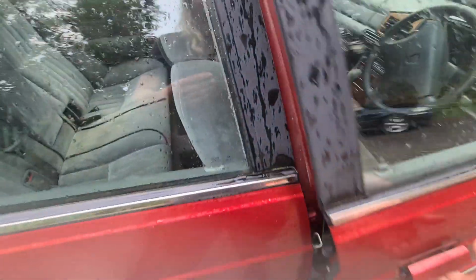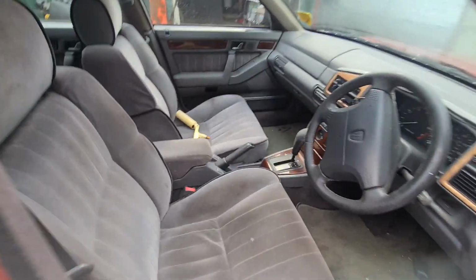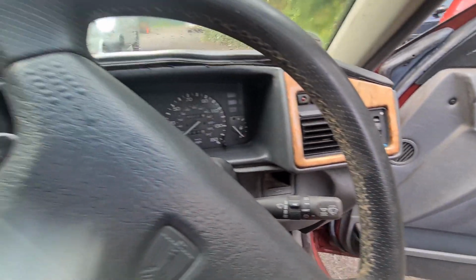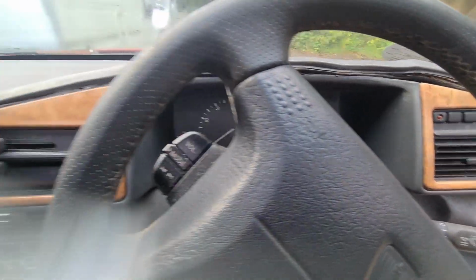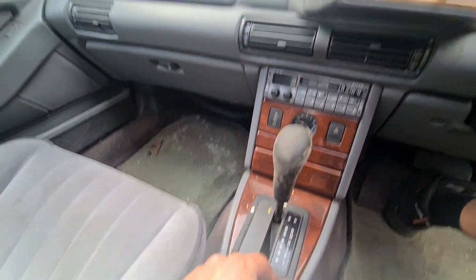It's such a shame these kind of things happen. It has been stood for about 7 years, so it's a bit musty and damp inside. It's got the usual lifting of the dash that 800s always seem to suffer with, and besides that it's not too bad in here.